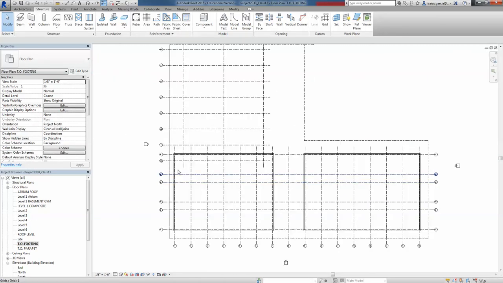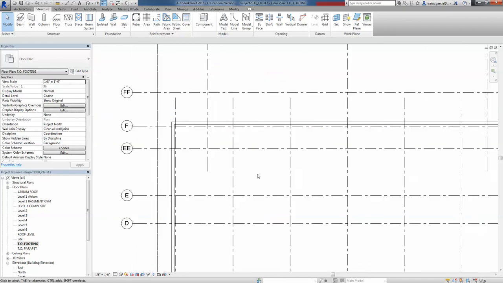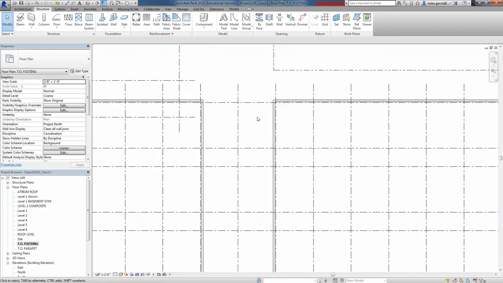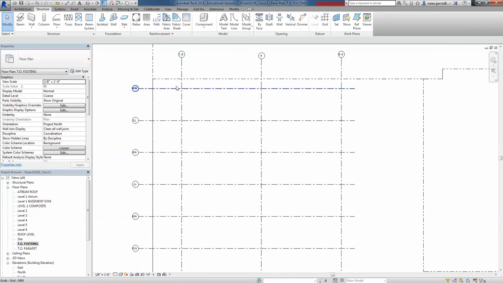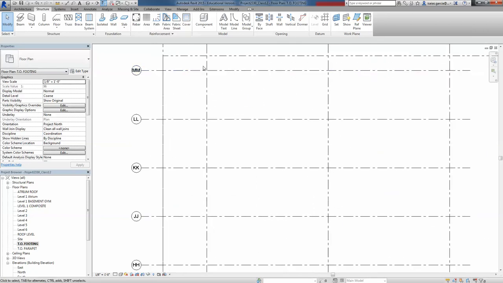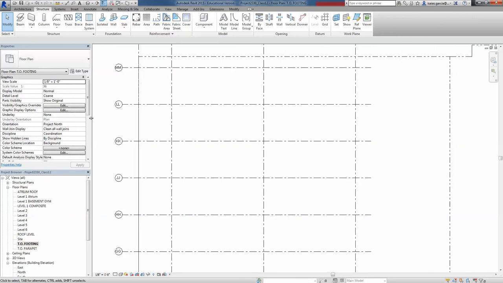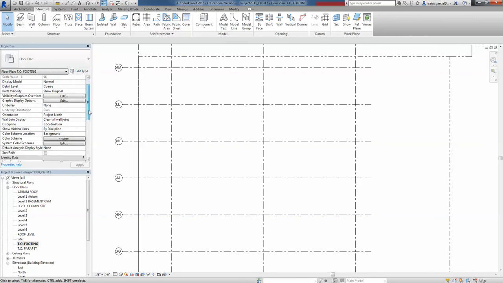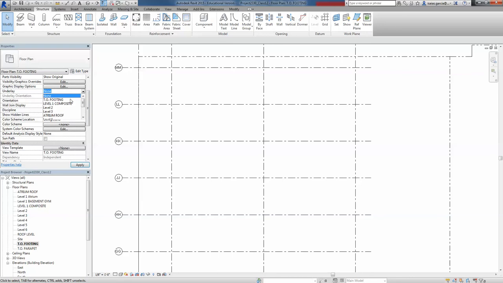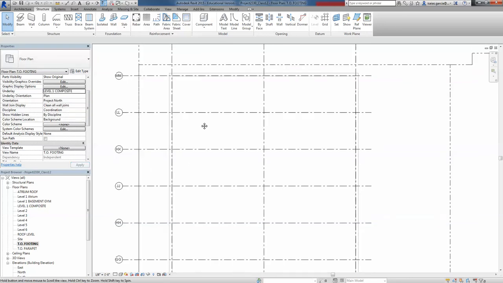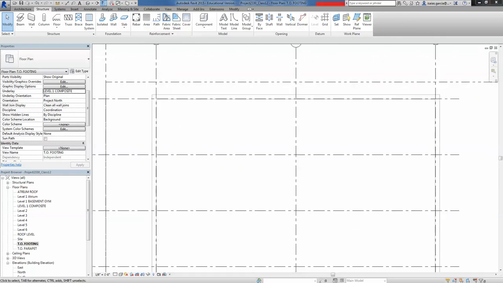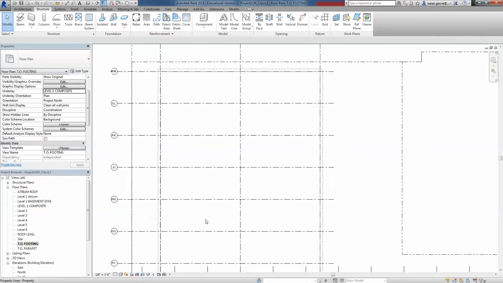By the way, if I click on top of footing, now I do see the walls that I created a second ago, because I am in that level. But how can I do this rectangle if I don't have the information that is above in level 1? Remember the underlay command. I can be in the top of footing here and go to underlay and say, show me level 1. And there it is. So I can actually create it as we usually do it from the top of footing and just set it to height. Okay, let's do it.